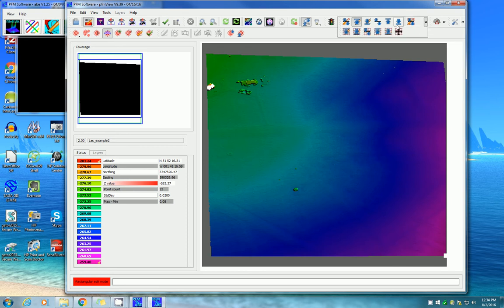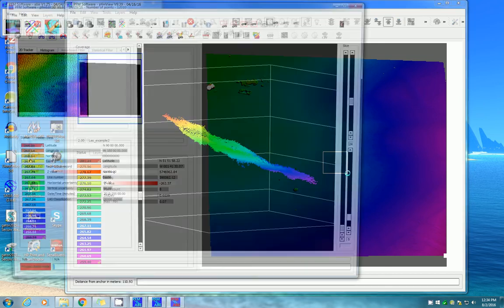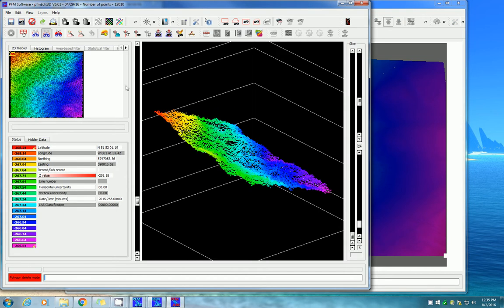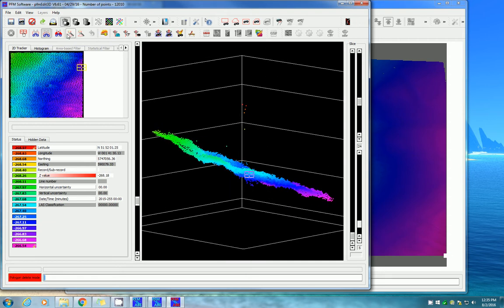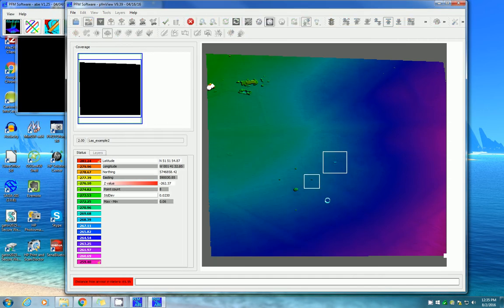But I can always go back through and say, well, show me the unedited surface, which is what I've just done. So now I can see that those points are back. So let's go back in there. The points that were manually invalidated, right, there they are. I want to restore those manually invalidated points. Now I'm showing all the points, and they're all back. That's how you can restore your data.